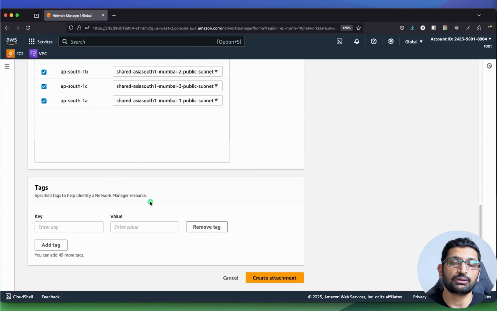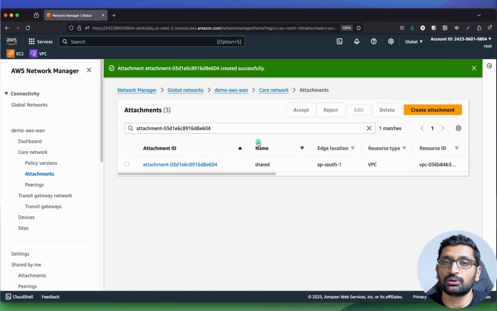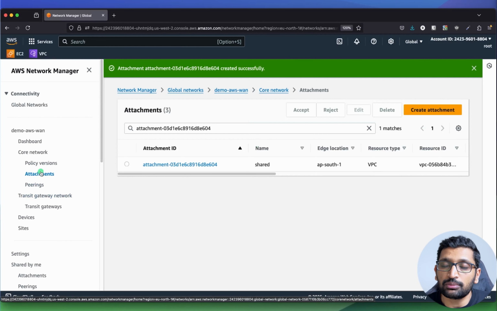And if you remember our attachment rule which we have created, for shared services we have not kept any tag rule, we have just kept it as any tag which you can assign. If you don't assign anything, then it is still going to create or attach that particular rule, which is 100, for this particular attachment. So I'm not going to put any tag value on this attachment, and I'm just going to click on create attachment. And here you can see our third attachment has been created. Not ready, but it has been created.